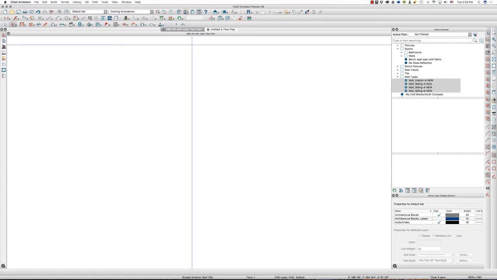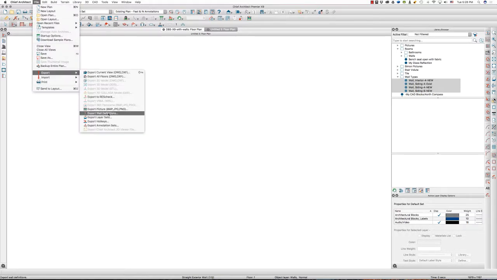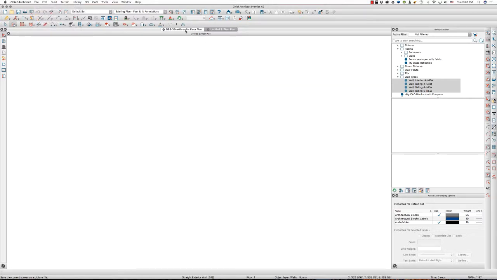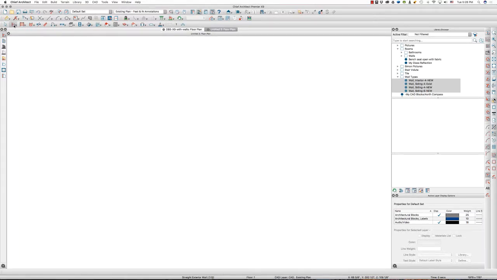Now that you've got your wall types from your plans, you can do the same thing. Export, File, Export, Export Wall Types, Wall Definitions, then go into the template and import. Now I'll give you both files, one with my wall types and my wall type definition block. I'll share that as well. Another option you have is to draw the actual wall types that you want.